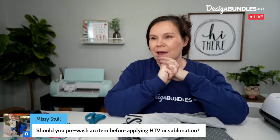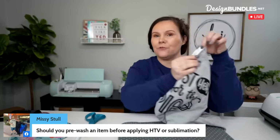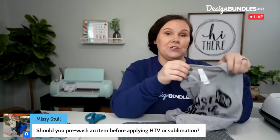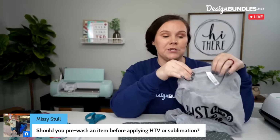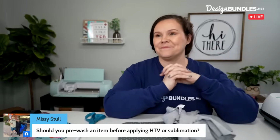Should you pre-wash an item before applying HTV? That is a very good question, or sublimation. Pay attention, usually in the neck tag right here, it will tell you if it has been pre-shrunk. Most of the t-shirts that I use already are pre-shrunk. A lot of them are, but if they're 100% cotton, definitely pay attention and make sure whether they're pre-shrunk. If they're pre-shrunk, you definitely don't need to.